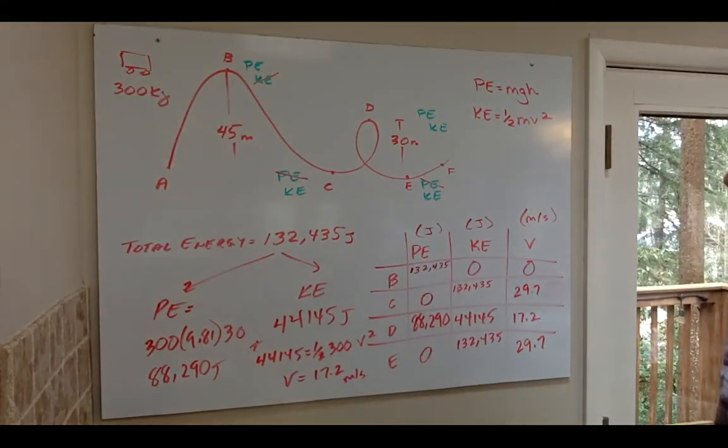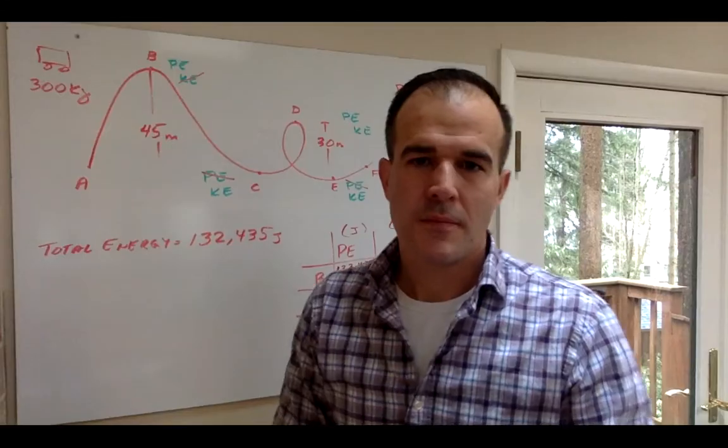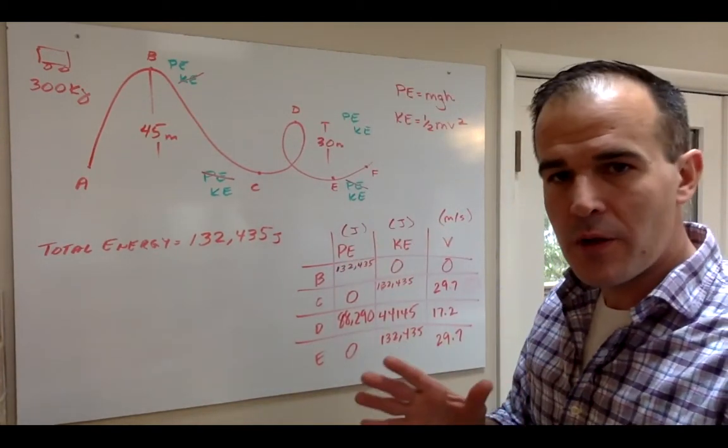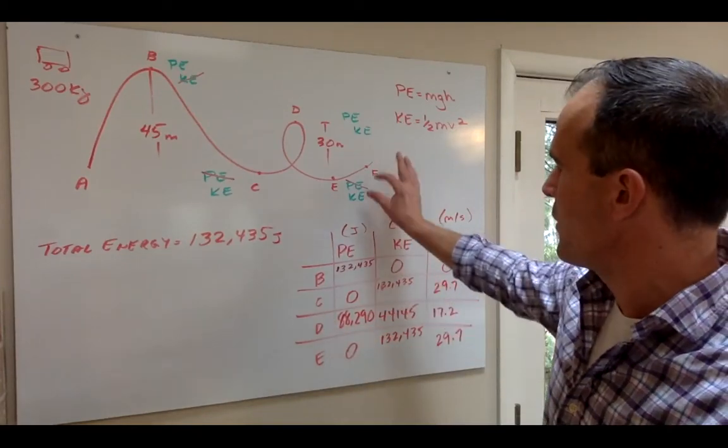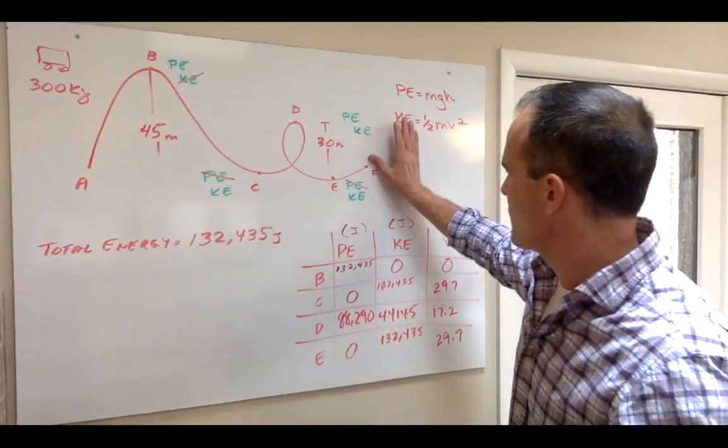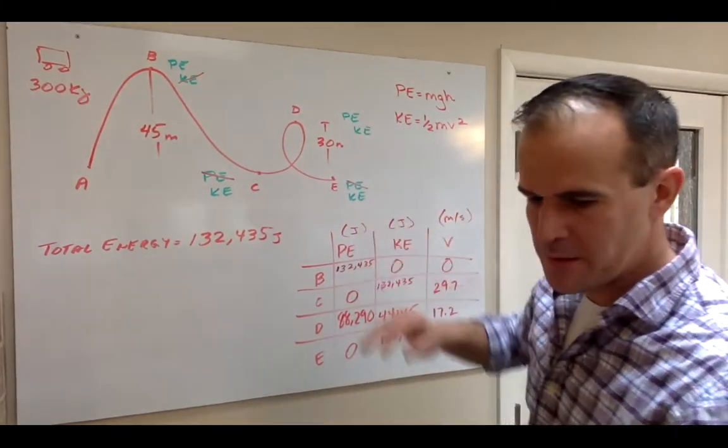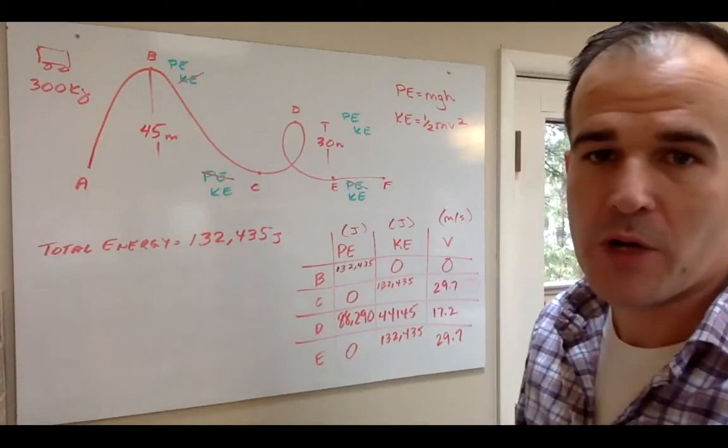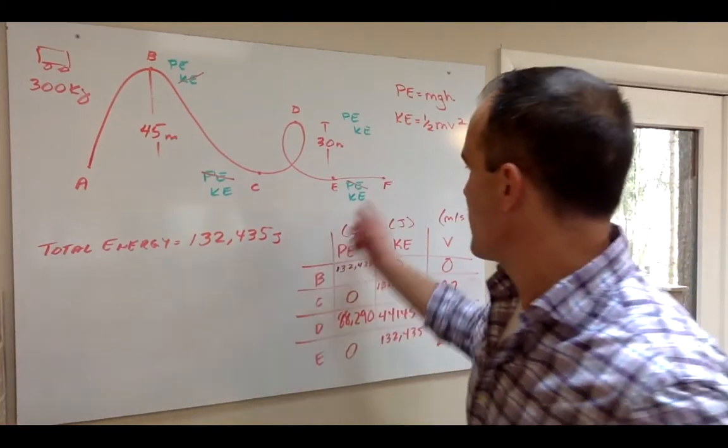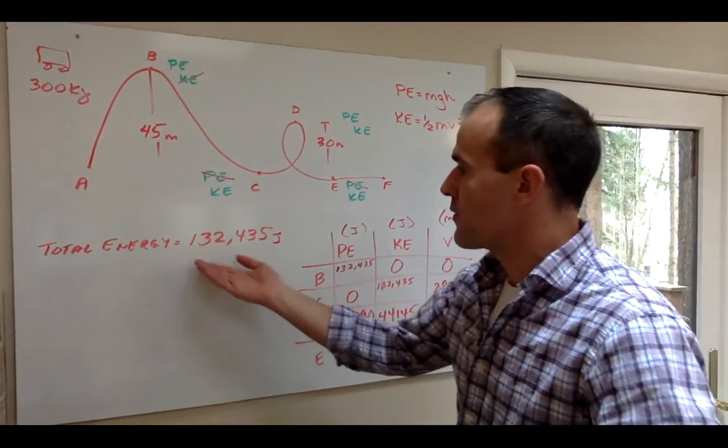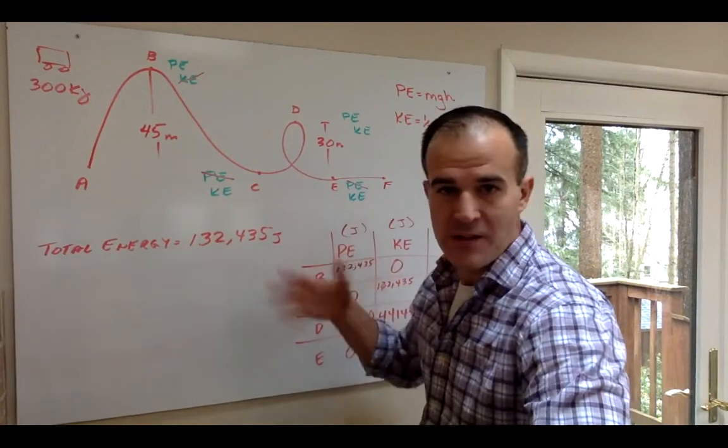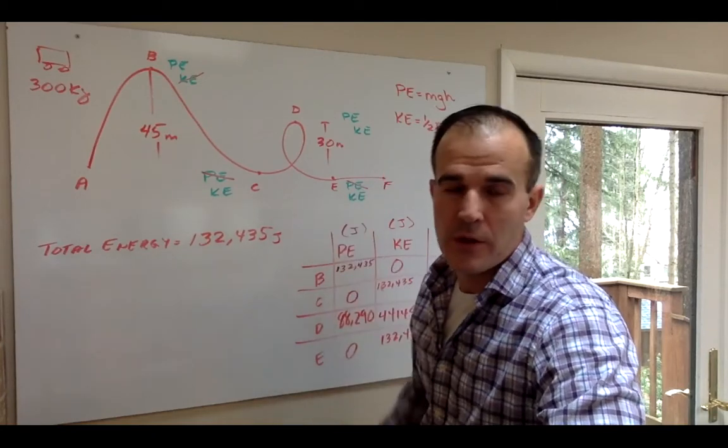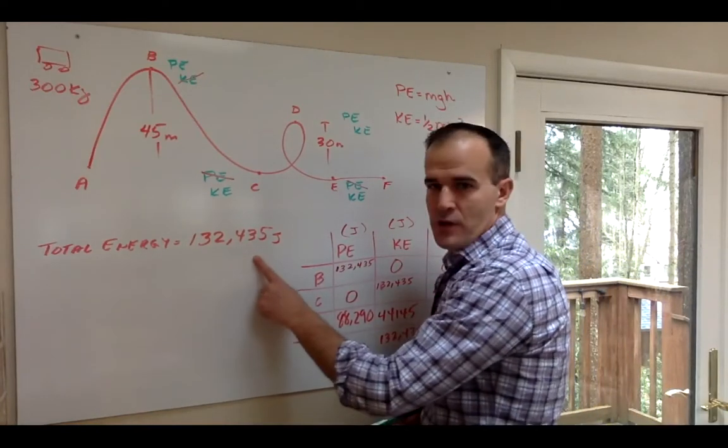Anyway, that is a rollercoaster problem. Let me finish out the last part. Okay, and last part here. The last part asks about what happens at position F. What I don't love about the way we drew the coaster is we have position F up a little bit higher, and we don't tell you that height. So if we could just kind of please almost just pretend like F is at the same height because I really, I'd have to make up a height and that would make it a lot more complicated. Really what I just want to talk about is what has to happen at the end. When you get to the end here, you should, minus friction, you should have this much energy as you approach point F, and they've got to take it out. So a lot of times they will bring you to a higher height to take some of that velocity out of you, and then they put on those brakes to then slow you down. So you really need to lose all of this energy to come to a stop.